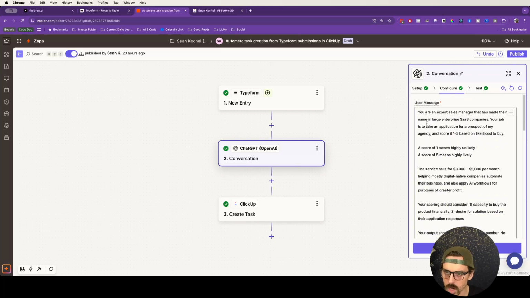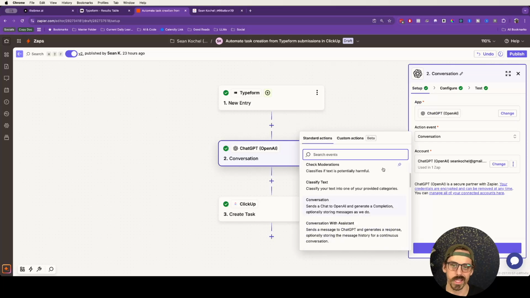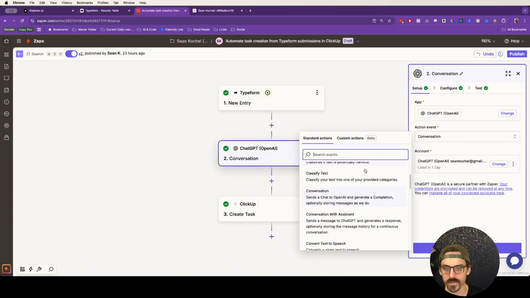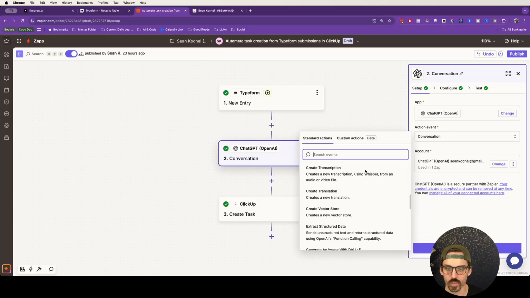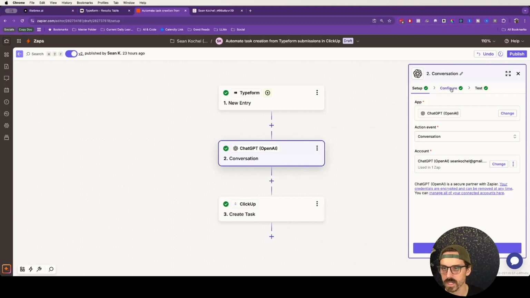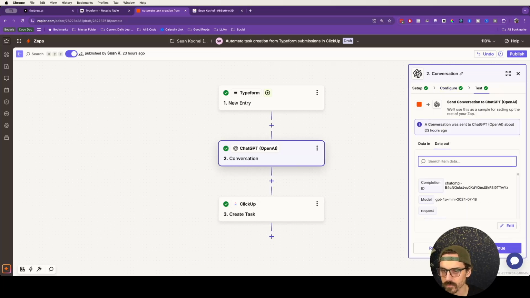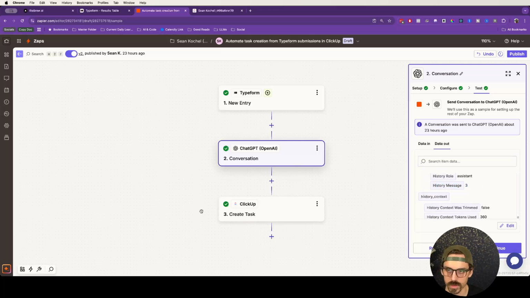Now, I will say there's other stuff you can do, right? I'm using a basic conversation node here. And so there's, again, more advanced things that you could do if you wanted to really, really dial this thing in. But again, I think this is perfect for the context of what we are doing. So it goes through, right? It runs this thing, and then it pops us out a score, okay? So it pops us out a score, which is right here. What's the message? It was a 3, right?